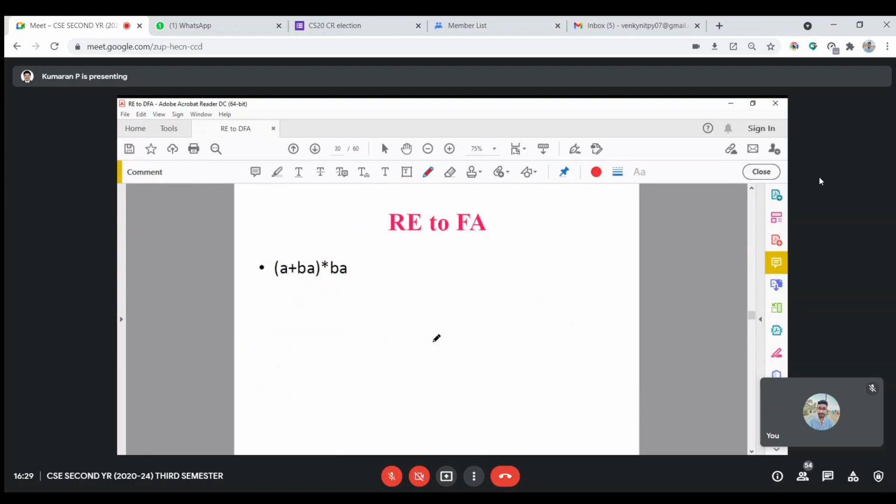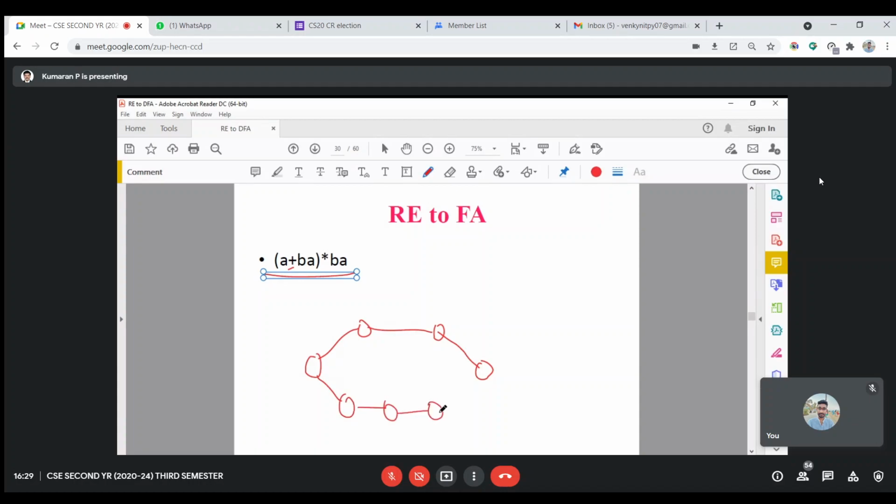Okay. Now, because I don't want to continue this discussion in the next class, from the result of the epsilon NFA I wanted to get the DFA. So finally, I wanted to test with this one. Okay, so we have an R, right? Between these two I have an R, so definitely the branch will go like this, and at the bottom I have ba. So this is for b, this is for a, this is for a, this is for b, this is for a. This is a plus b, and it will be in the closure pattern.